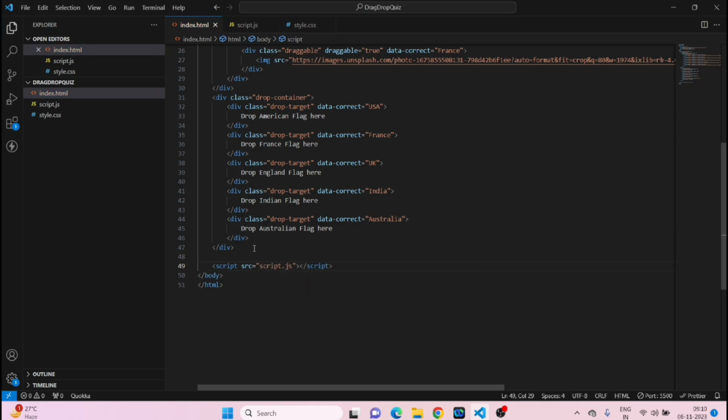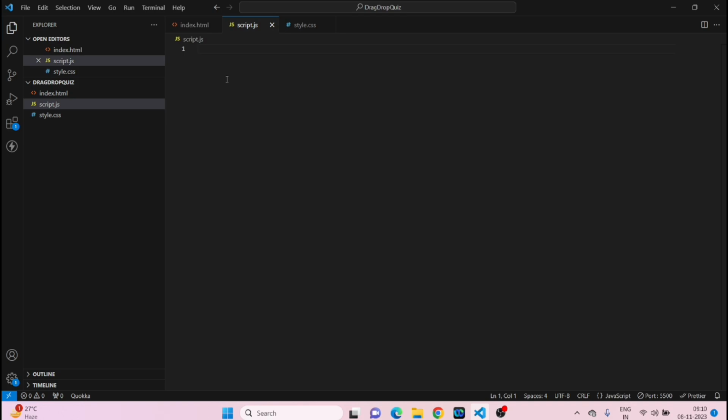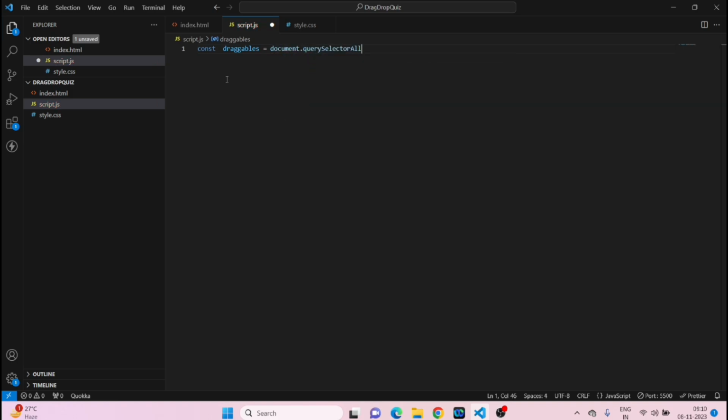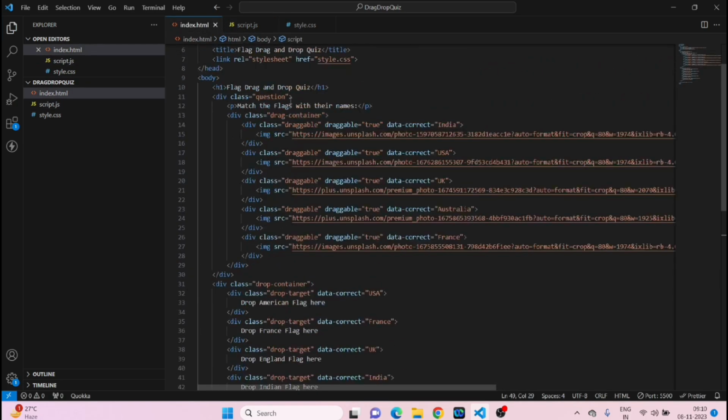Okay, save it. Now we have to go to our script.js, and here we write const draggables is equal to document.querySelectorAll. We have to add the class of draggable, which is here.